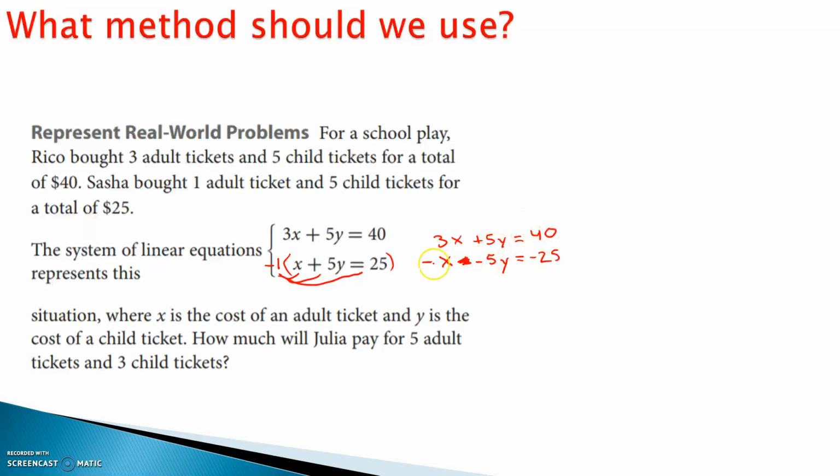Now again, the reason I did that was so that that plus becomes a minus. These actually end up canceling out. You get 3x minus 1x is 2x equals something. And again, you go through the motions. You get x equals something, and you substitute back in and solve. So that would be the easiest, quickest, most efficient way. You always want to say, which is the best approach? So why did I do this? It's because they're both in standard form, and I can easily cancel out the y's here.